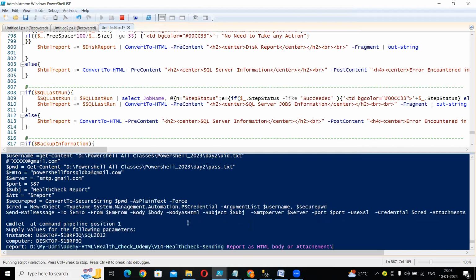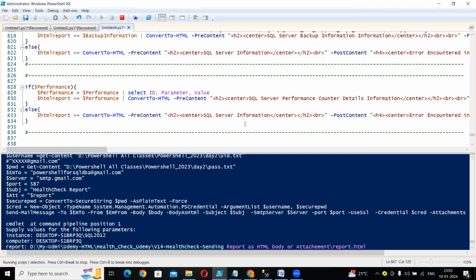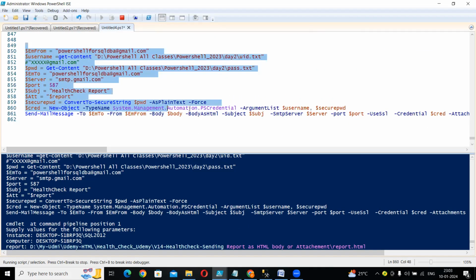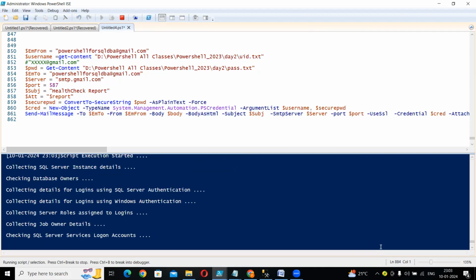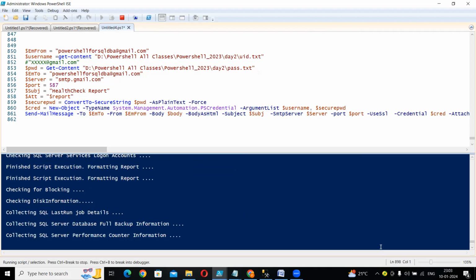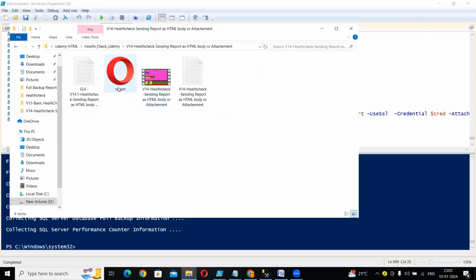This time I am passing all the parameters from my PowerShell window itself. Report.html means in this path you go and generate the report. Along with this, you can see I have written some code to send the email as well. If I press enter, it goes and generates some file, taking all that information. It generates the file, and you can see this file has been generated here. That is the report which we have done.